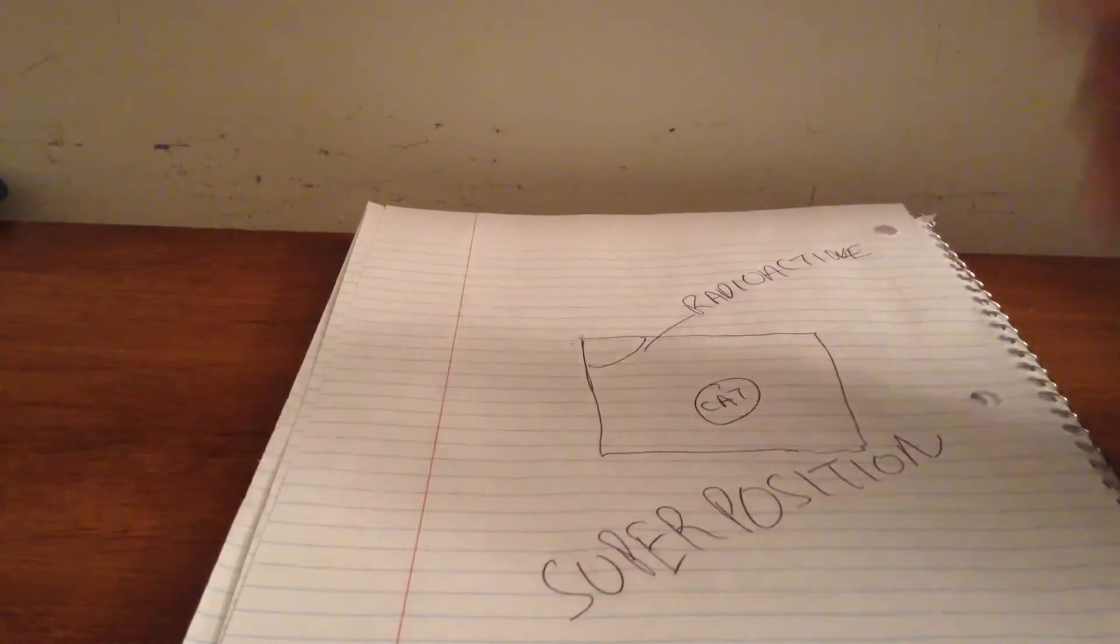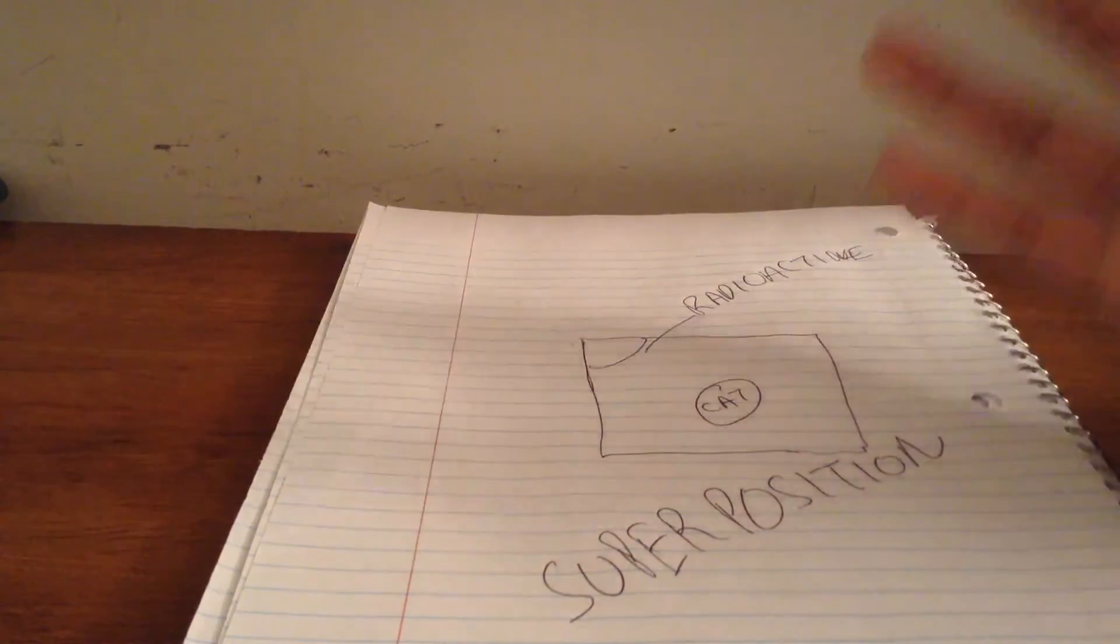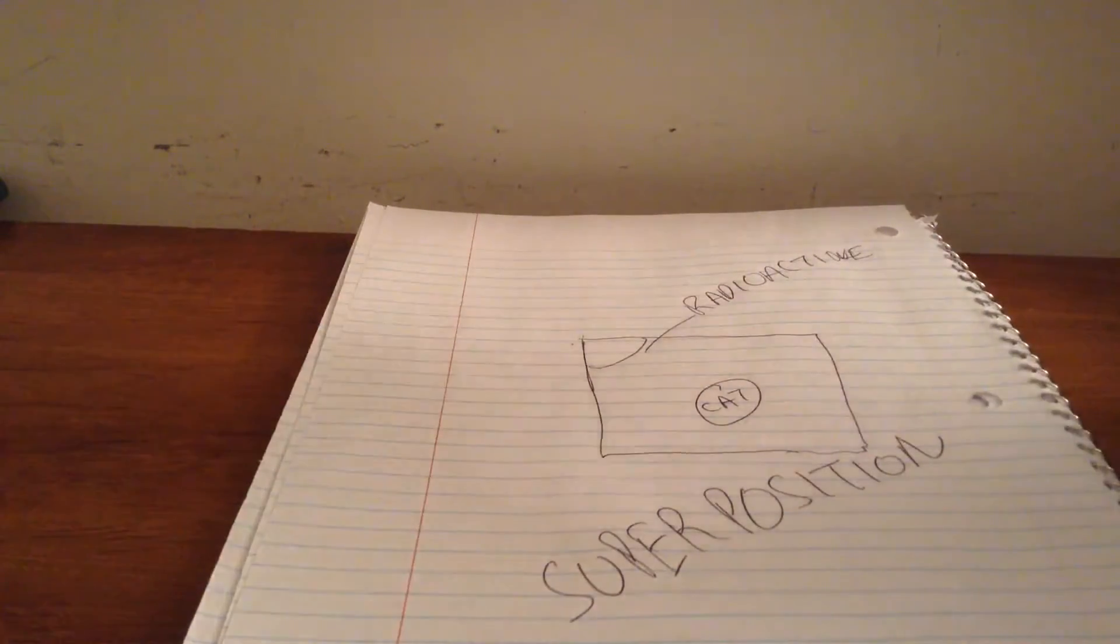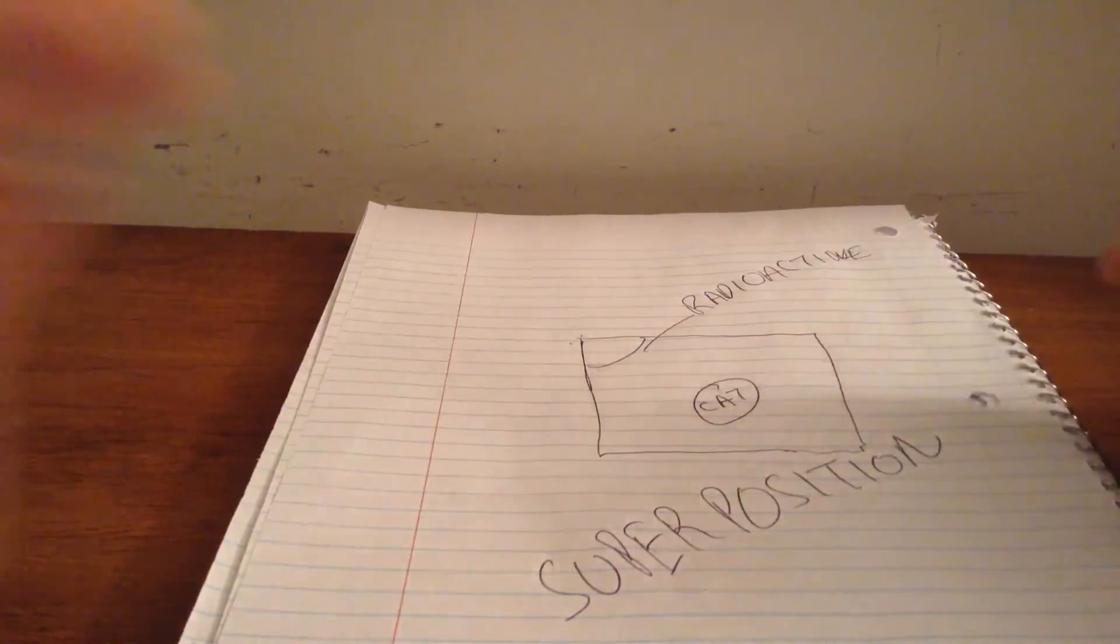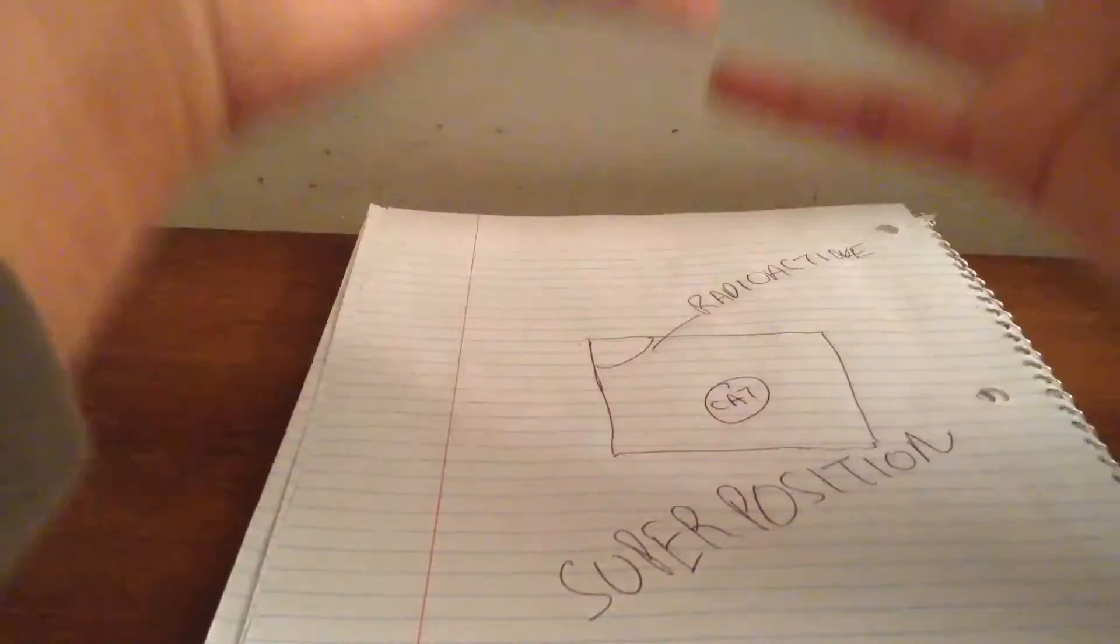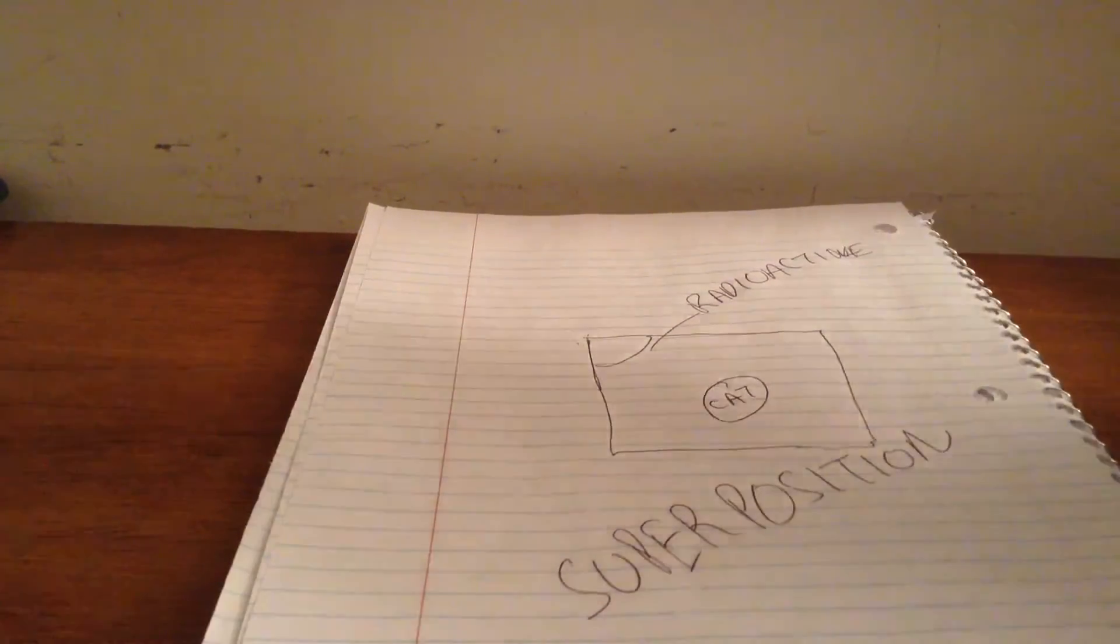So in other terms, what that means is that when the cat is inside of the box, the cat can be considered to be both dead and alive. Now, you may be thinking, what is this? This doesn't make any sense at all. But actually, it does. You see, what happens is that since you have no way of knowing what exactly is going on inside of this box, you're going to have to consider that the cat is both dead and that it is not dead. It's both alive and it is dead.